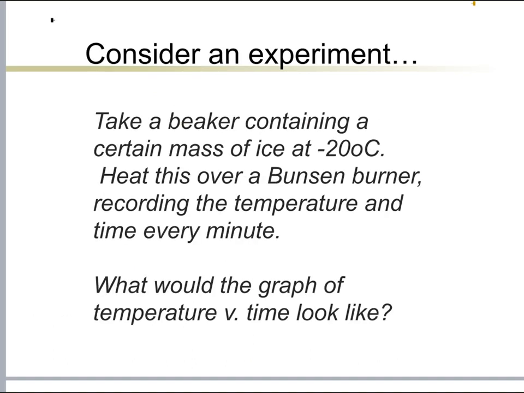The last thing that we're going to do in these notes is look at three very important graphs, the first one being the most important of all. So in this graph, we're going to look at what would happen if we took an amount of water. The example here says to imagine that we have ice that's negative 20 degrees Celsius. So the idea is that you start off lower than 0 degrees Celsius, and then we're going to apply heat and look at what that graph would look like if I recorded temperature over time.